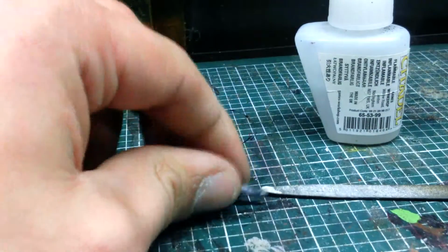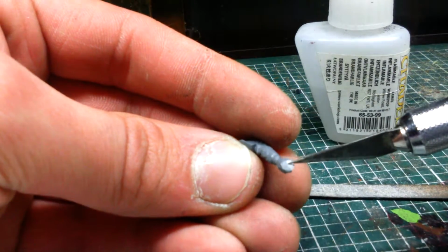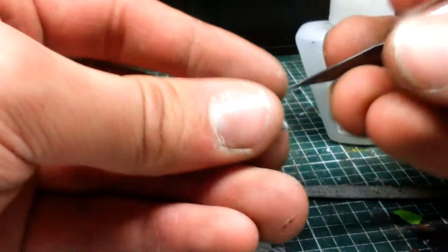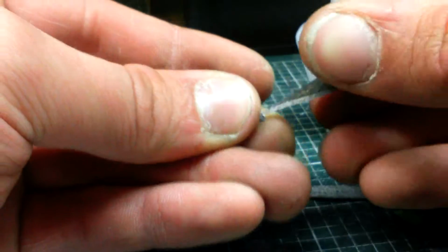Right, I'm going to try and do this on camera. This is very fiddly for me. Right, on the front of the hand, where the tip of the mortar was, you need to find the centre and drill through this hand completely through the centre. So what I'm going to do is mark the centre out with my knife.